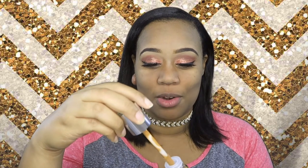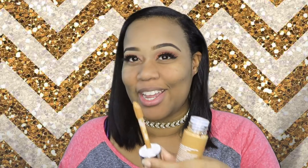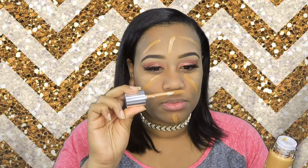Now let's whip out this foundation — this is the Clinique Beyond Perfecting Foundation. I had to pick this up; I hauled it in a previous video but never tried it out. I'm in shade 23 Ginger. When I saw this foundation, the wand really spoke to me — I love applying concealer with a wand so this is basically like a concealer in a bigger bottle. It's a two-in-one foundation plus concealer, allergy tested, 100% fragrance-free, with moderate to full coverage and a naturally matte finish.